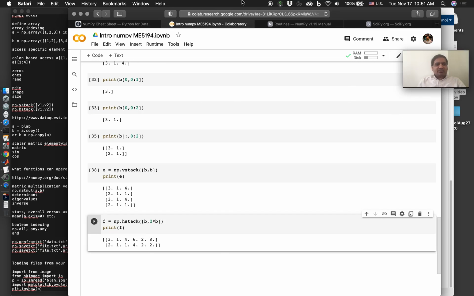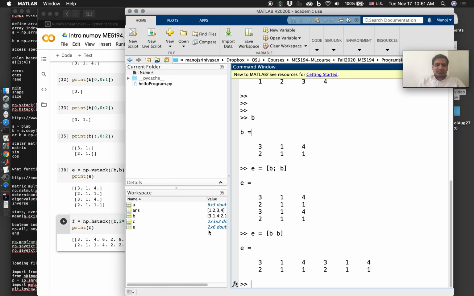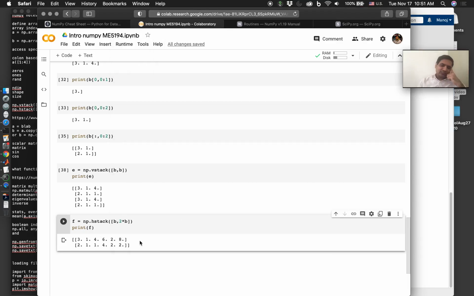That leads us very naturally to element-wise operations. I just displayed something, and element-wise operations in MATLAB are very easy. If you want to multiply a scalar with a matrix, you just go scalar times matrix. And in NumPy, it's exactly the same. You just go scalar times matrix.